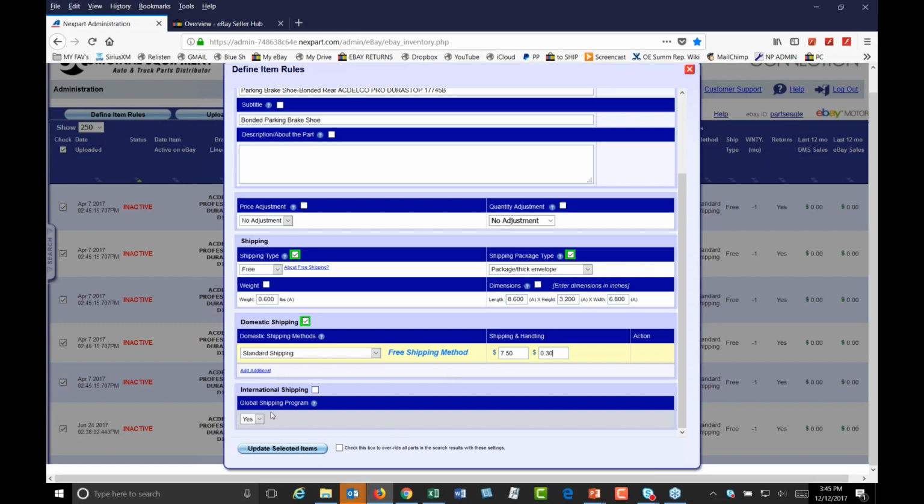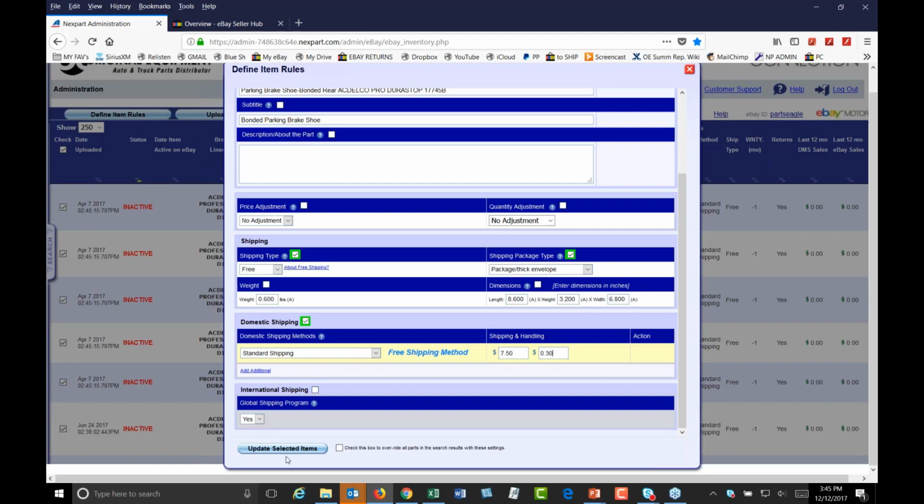And then down here at the bottom, you see the global shipping program opt-in, yes and no. Okay, so again, you want to leave everything into the eBay global shipping program that you can. eBay also has some built-in filter mechanisms to restrict certain products from visibility. So there's a lot of things you don't need to worry about because you have no control over them. There's certain tariff restrictions, there's certain shipping restrictions, there's certain things that eBay still has filters on the site that will prevent consumers from buying stuff that you might have inadvertently listed into the program. So opt in, get it all out there, and have some fun with it.